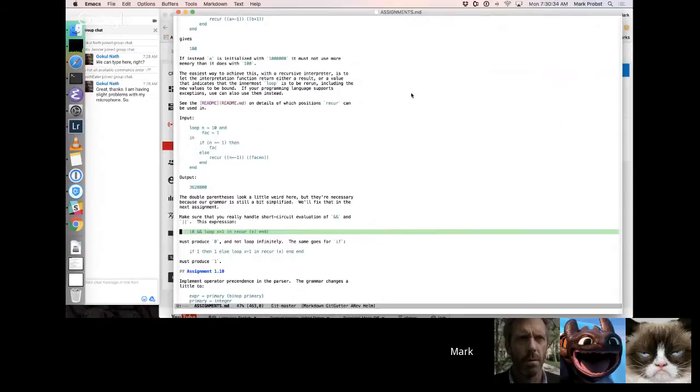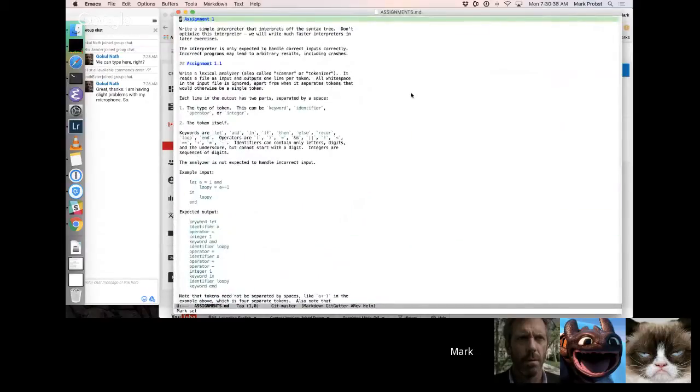As you can see in Simplang, the lexical analysis is relatively easy because there's not that many things to take into account.